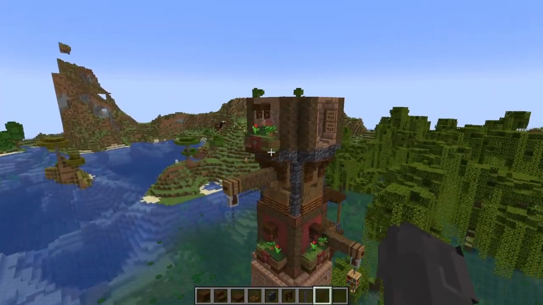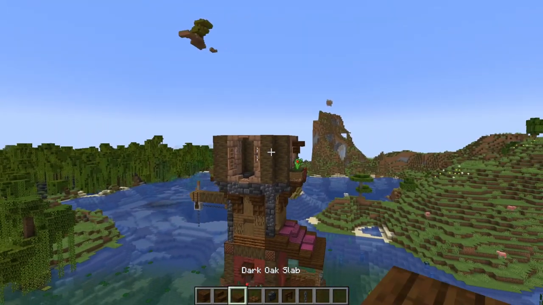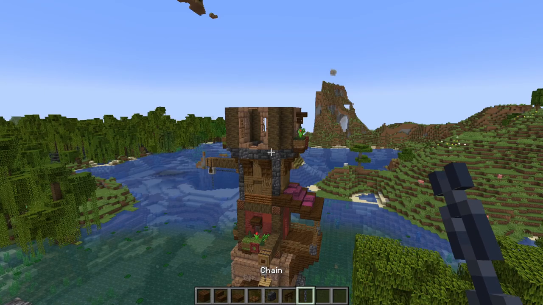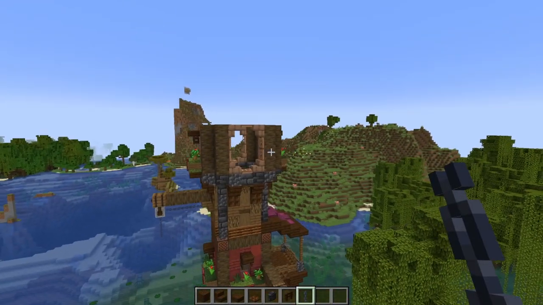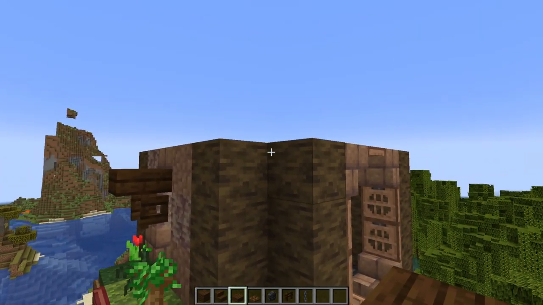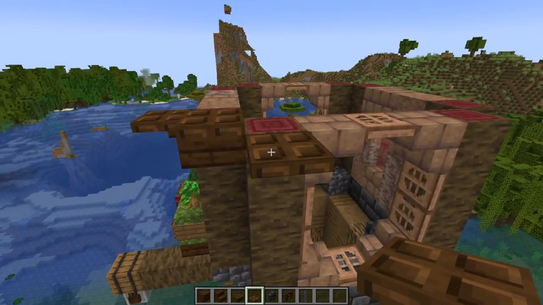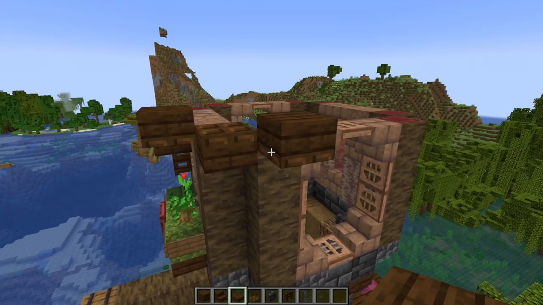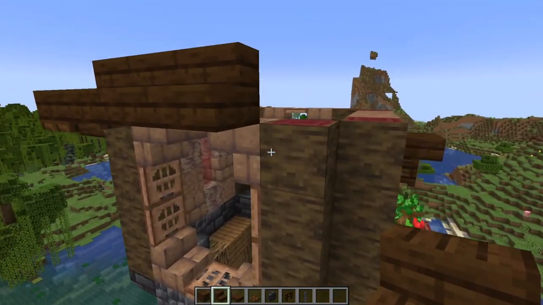Okay, next up, with our window details all added on either side, we're gonna grab some dark oak planks, dark oak stairs, dark oak slabs, dark oak trapdoors, one deep slate tile wall, one dark oak fence, and one chain to bring in the trim and the kind of spine of our roof piece. So coming into the corners right here, we're gonna start with a slab with a trapdoor on top, then trapdoors on the lower half of the block either side of that, with slabs on top of those trapdoors. Then dark oak stairs, we're just going 1, 2, 3, and repeating that same corner piece.